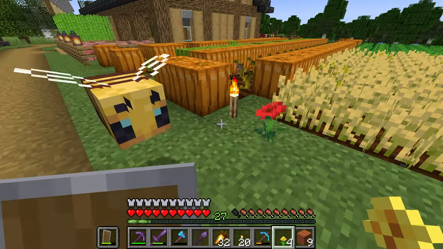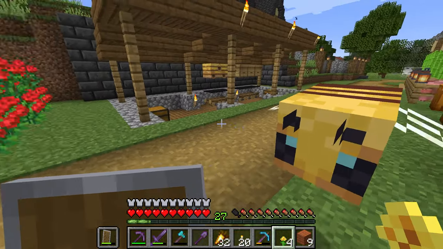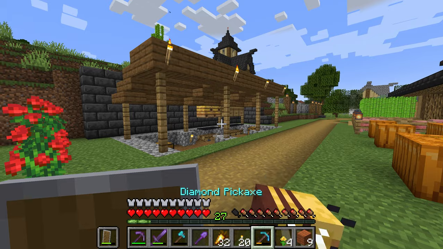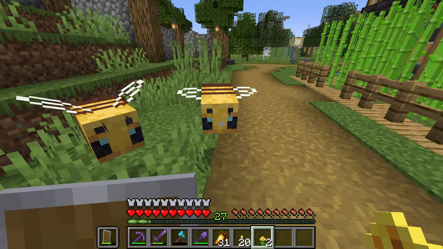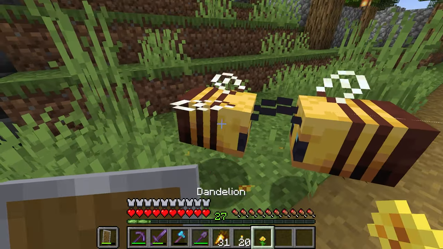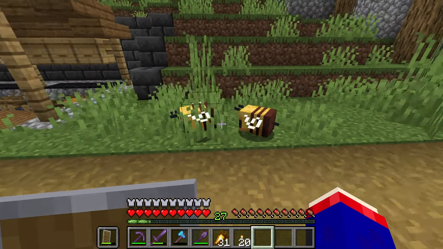Hello, bee. Where's your friend? Gonna have a friend? Okay, well, this is awkward. All right, I finally found two. Come on. Oh, there we go. Come on, make a baby.